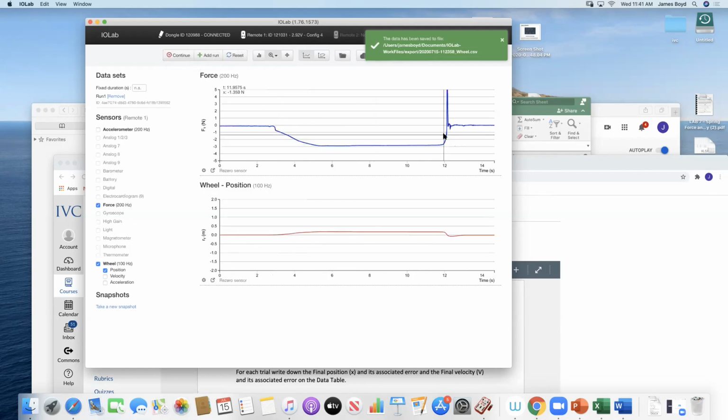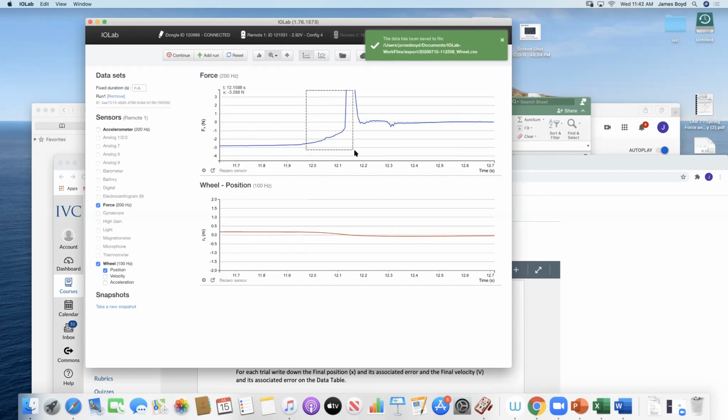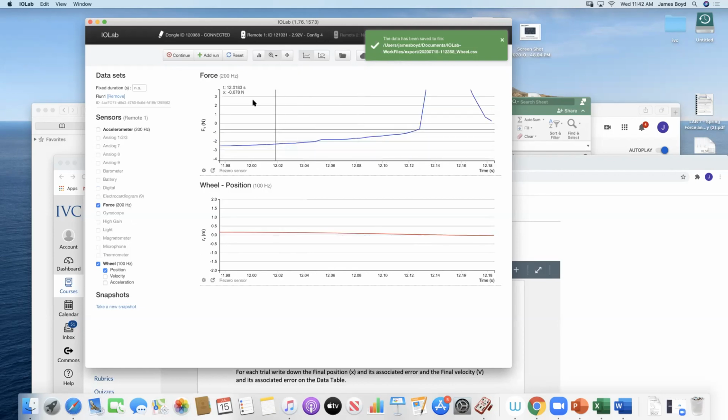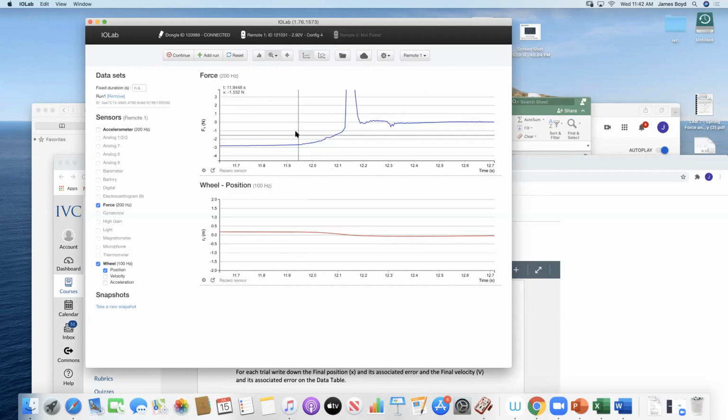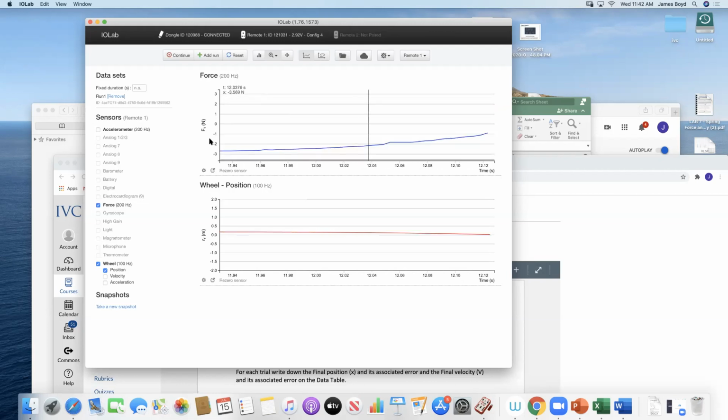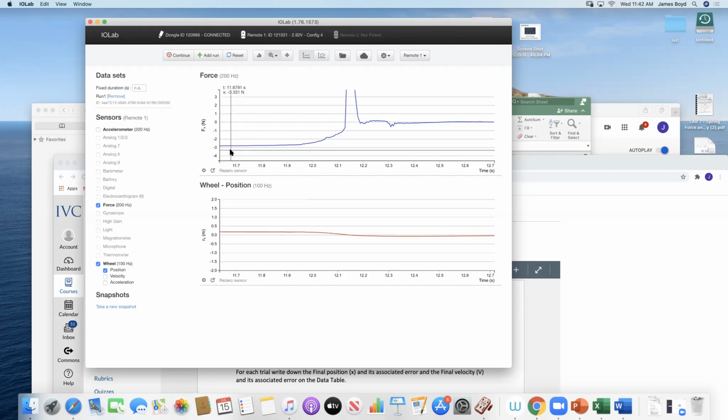So we're going to stop it here. I really want to zoom in on this part. I really want to try to get where the velocity is right before it started freaking out, because this is my linear region for the spring energy. All you have to do is at a certain point, right? It's going to tell you. So really you can pick wherever you want, but let's pick here.